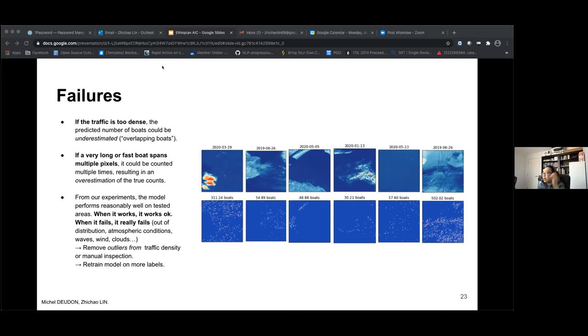And there are several ways to tackle this. We could remove the outliers and make the model weather or cloud aware by adding weather information or a cloud mask. This means we need to introduce other data to the dataset. Another possible way is to introduce a human in the loop after the model gives the prediction. And I think that will be a reasonable solution if you want to use the model in production.